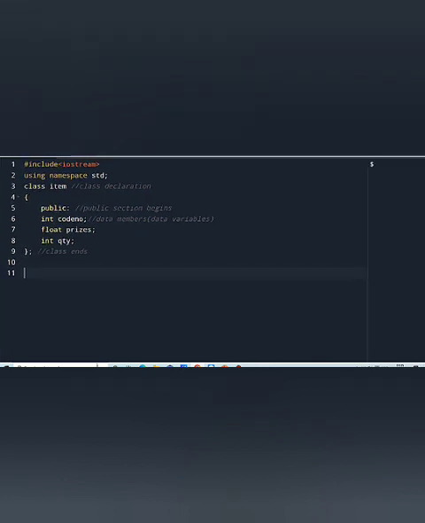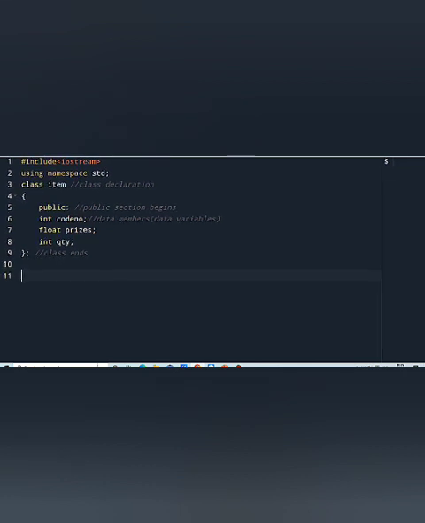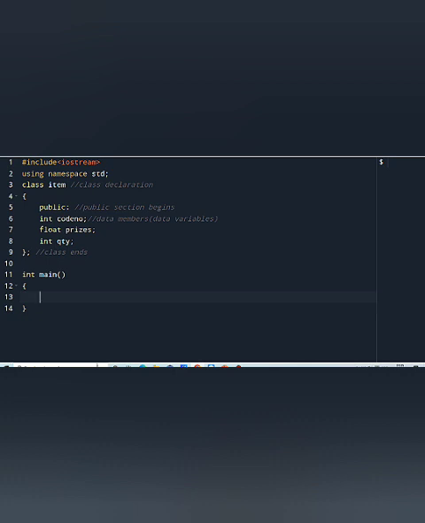Now let's move to the main function. Within the main function, as I earlier told you, we're going to declare an object. And how is that object declared? First you have to write the class name, that is item, and then the name of the object.